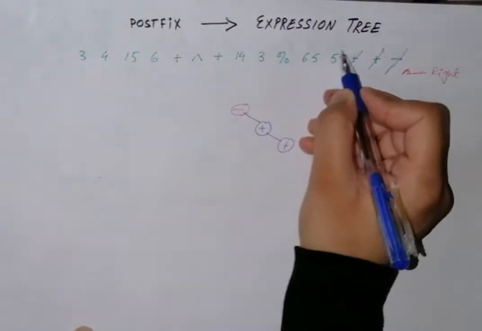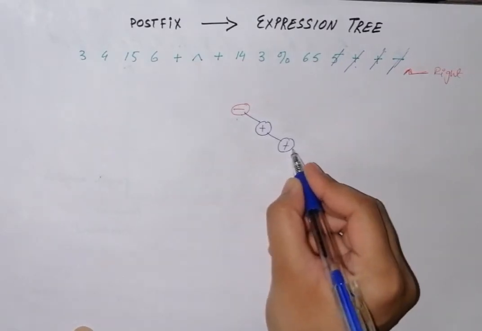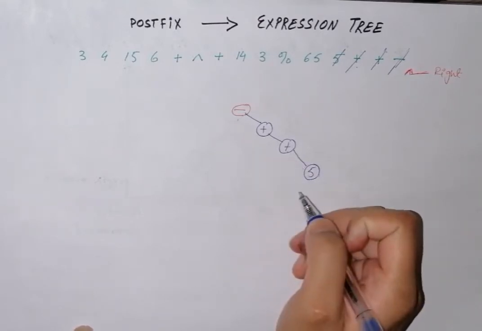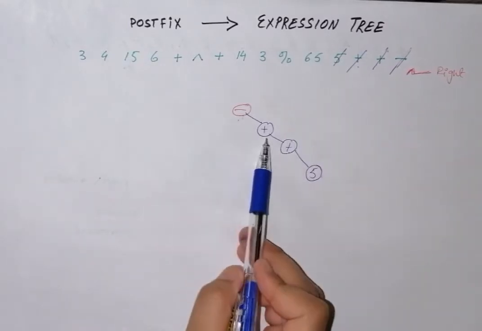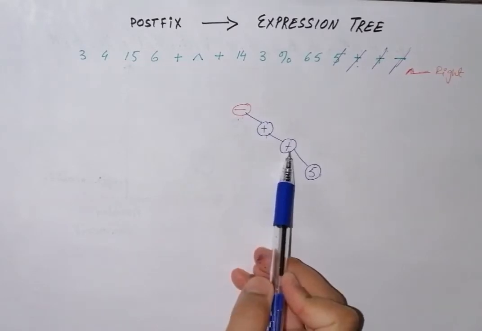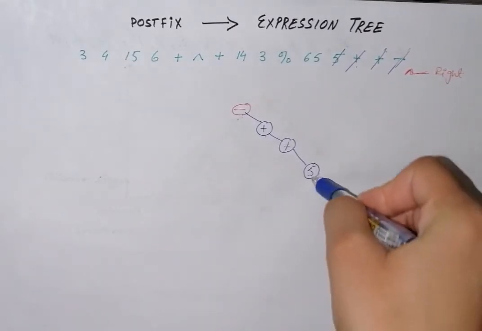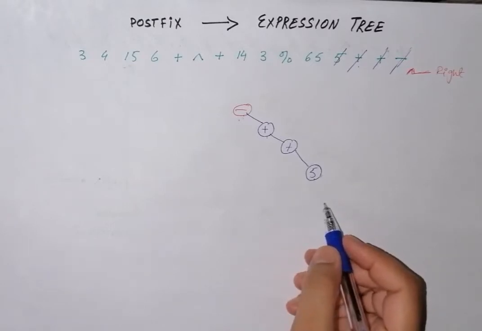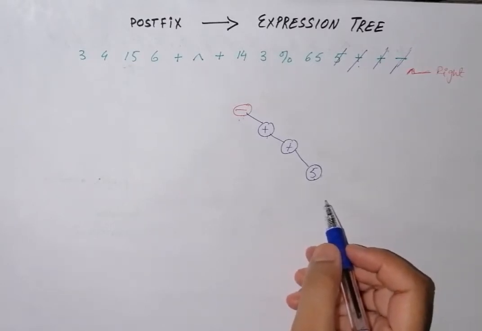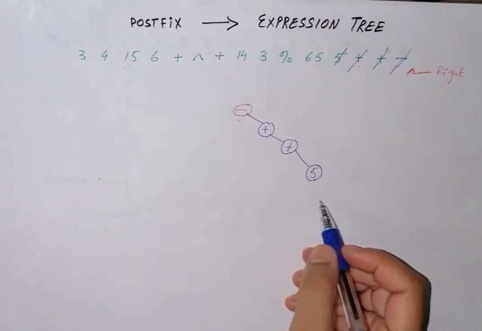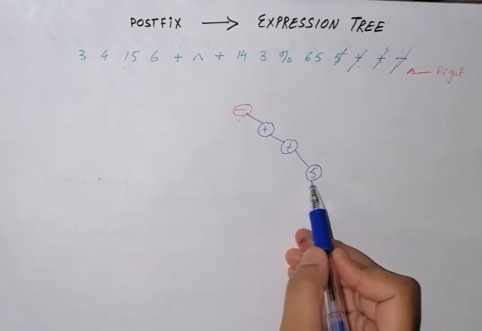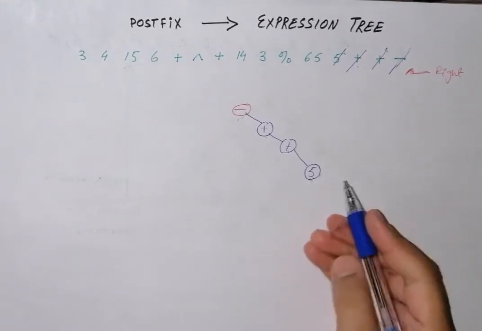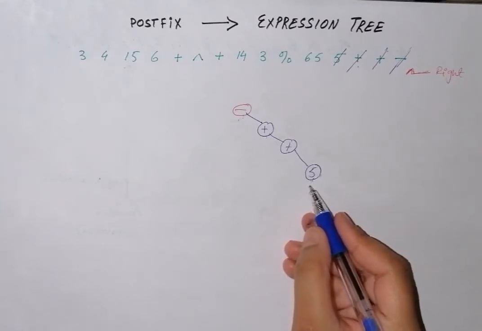That is, the very next character is 5, and this 5 is my operand. So I'll insert 5 to the right of the node that I recently inserted. You have seen that as long as I was having operators, I was inserting to the right, and when I receive the very first operand, I make my full stop here. I don't insert any new child nodes after this 5. Why? Because as per the definition of an expression tree, all the operators appear at the intermediate nodes, and all the operands can only be at leaf nodes. Here I have encountered an operand, so this must be a leaf node. A leaf node means this node cannot have even a single child. So I leave it as it is.